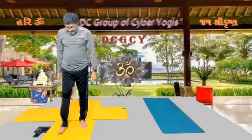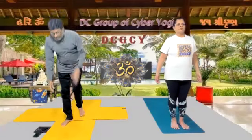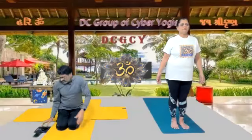Move in front of the mat, slightly away from the front edge. Breathe in and out normally. Stay in samasthiti. You can close the eyes and feel the body internally. While I put on the Surya Namaskar mantra, you can relax into the pose. So we will do 4 Surya Namaskars. Roll the shoulders back and down, and let's begin.